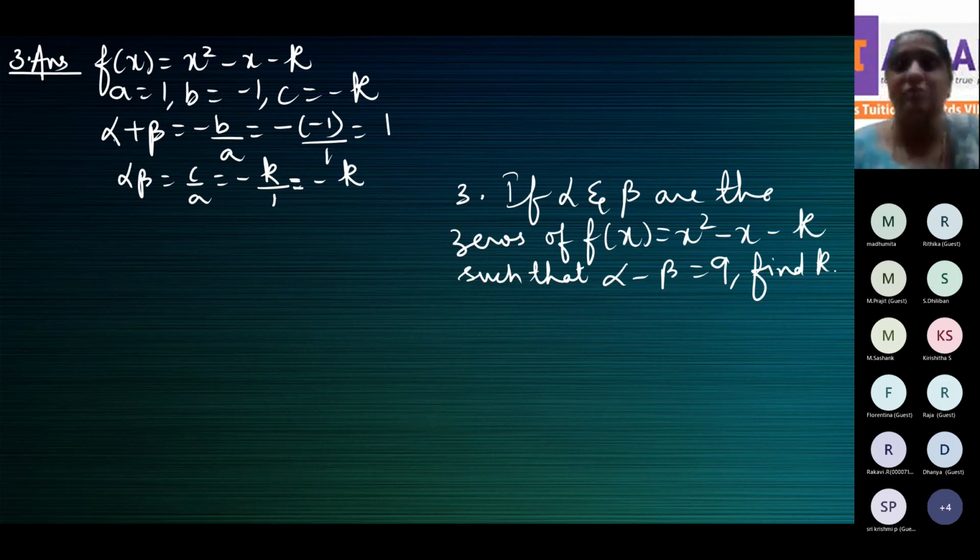Now, there is another piece of information given in the question: alpha minus beta is 9. Find k. Again, I would like to do this in two different ways. Please write down the question. All of you must be careful because the screen is small. This is the third question, and I've started the third answer here. Write down the question, I have to clear the screen. The question alone I have to clear.